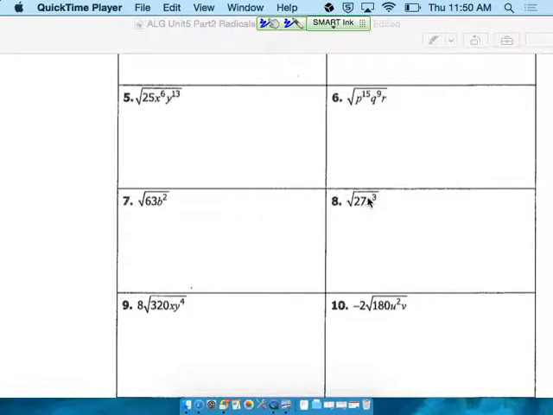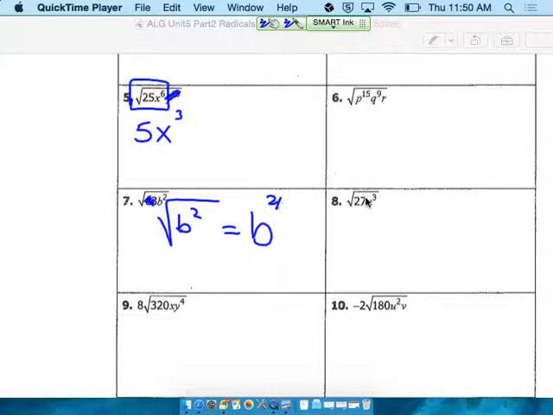And let's go down and just catch part of this. Let's pretend like I'm going to change it just temporarily for the video. 25 is a perfect square. 6 is an even number. 6 divided by 2 is 3. So if number 5 were just simply that, that would be my simplified answer. And let's just look at number 7 just to change it for a second. So if I were just simply trying to find the square root of b squared, 2 is an even number, so that would just simply be b. You could think of dividing 2 in half. That's just going to be b to the first power, or just simply b.